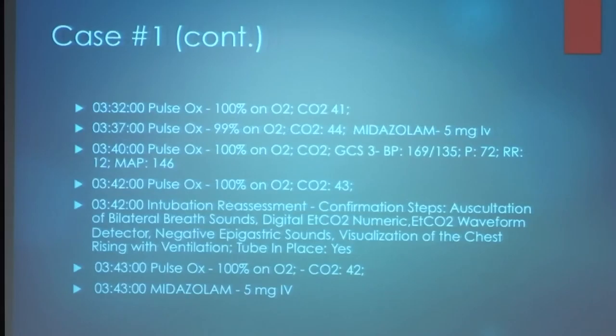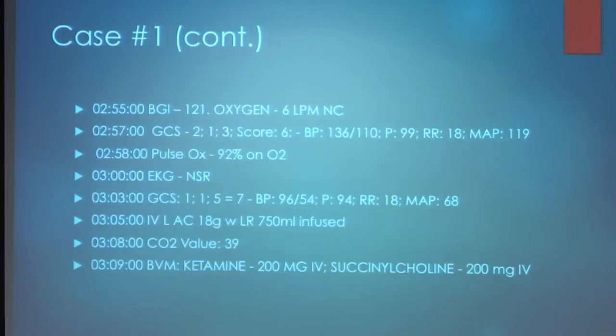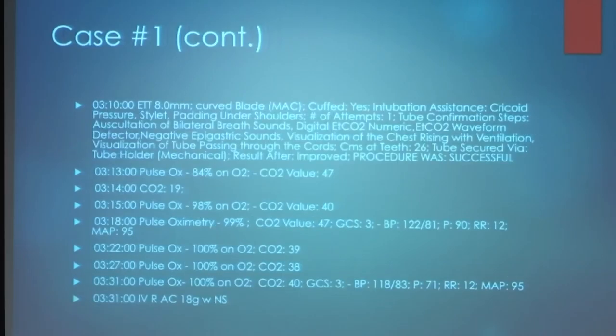So the pre-oxygenation thing is important because the last sat we had on this one in particular said 92%, you know, which isn't an ideal place for a patient to be to RSI them, right? So we like to see them get better oxygenation. This may be a documentation issue. This may be the highest they could have got before RSI, but I have no way to know. It's not documented as to why they decided to push forward when their sats were 92. And maybe that wasn't the best sat. That's just sort of where this fell in the time scheme.